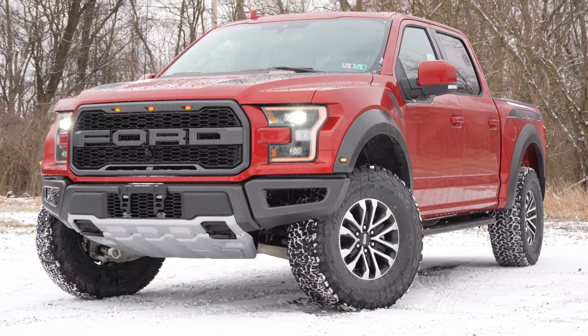Around back at the tailgate, you open it manually. There's an optional tailgate assist step for $375 — very helpful for getting in and out of the bed. The bed is a five-and-a-half-foot setup — the only option for the Raptor. The Box Link system comes standard to help store ramps or bins. LED tailgate lighting is standard, but LED box lighting is optional for $125. Drop-in bed liner is $350; the spray-in bed liner you're looking at now is $595 — the option I'd go with.